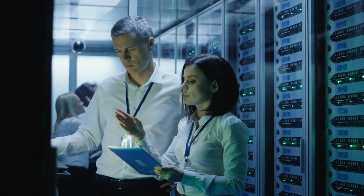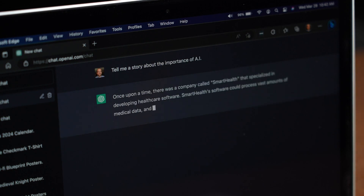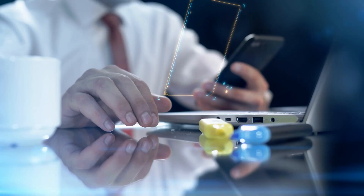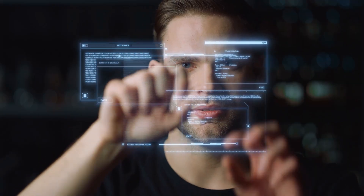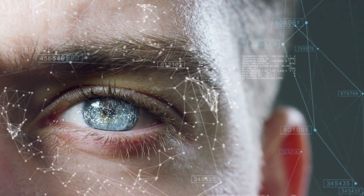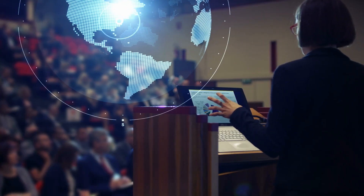It's important to note that in scenarios where general knowledge is needed — such as answering random trivia or writing broad essays — ARIA might not perform as well as GPT-4, which activates more parameters across a wider range of topics. This efficiency also makes ARIA a potential game-changer for businesses and independent developers looking for high performance without the high cost of proprietary solutions. But there's still a question of accessibility: can users truly replace GPT-4 with ARIA? Let's move into real-world tests to find out.